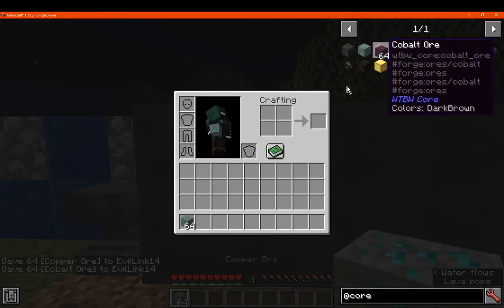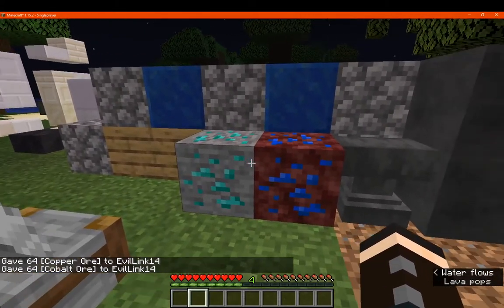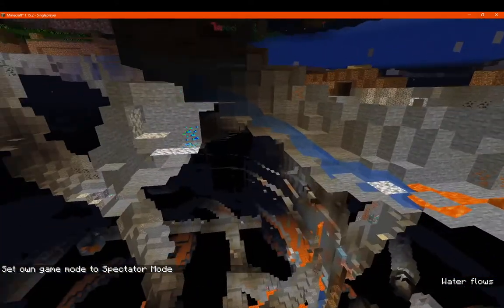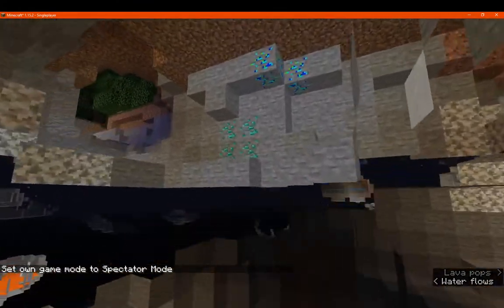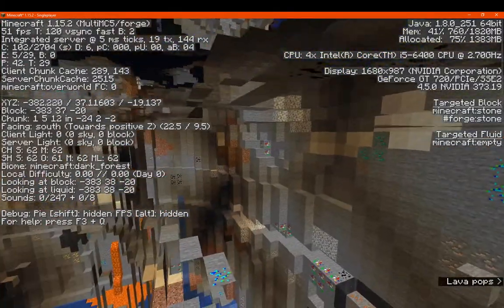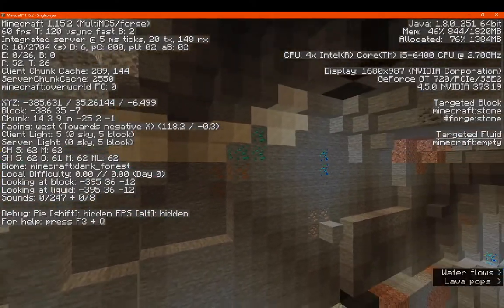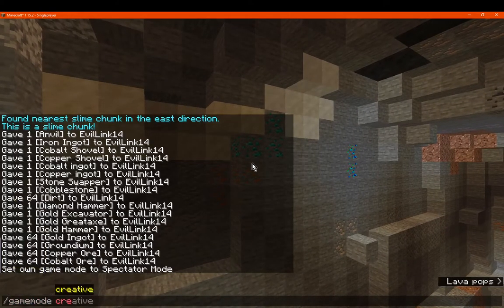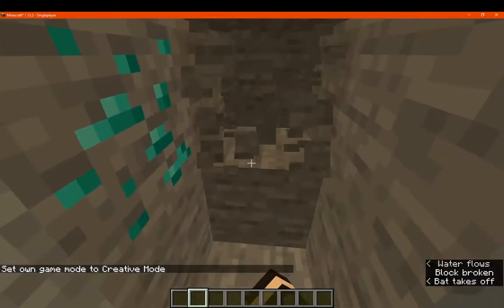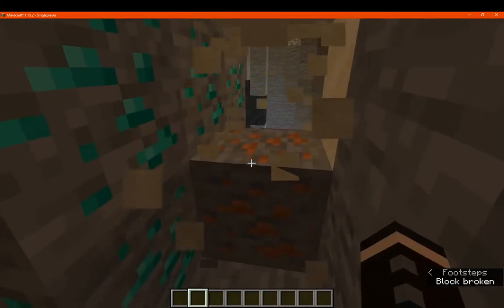Other than that, there is copper and cobalt, which is two types of ores added, one that appears in the nether, one that appears in the overworld. We'll just sort of fly around and see if we can find any, to see what the vein size and Y level is. So we can see some here at level 50-ish, so my guess is it's probably similar to coal in terms of Y level, but in terms of spawn rate, we're probably going to be seeing it more as an iron-like vein size. Let's see if we can get in here. Yep, so it's a bit more common, like iron, in that way.